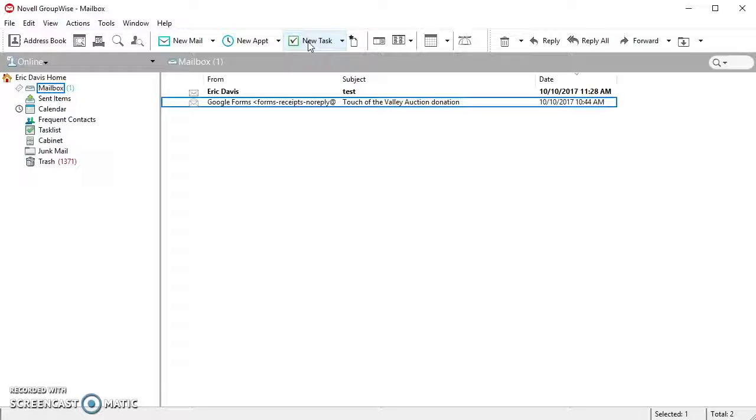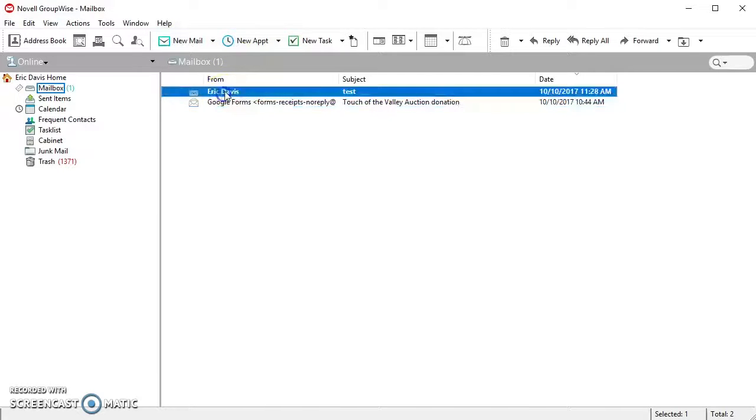It's just not something I use. New appointment I only use when I'm emailing the principal to schedule like a pre or a post observation conference. But really, those two items here and here I use very infrequently. Really, you should just be using a new mail option to create new mail and send mail.